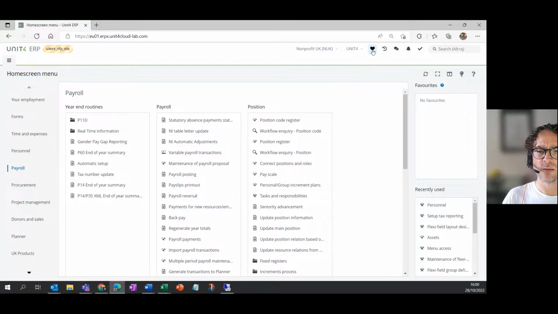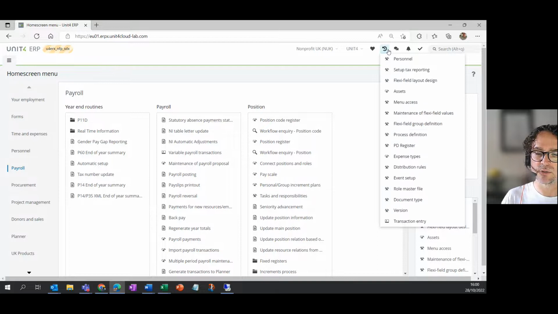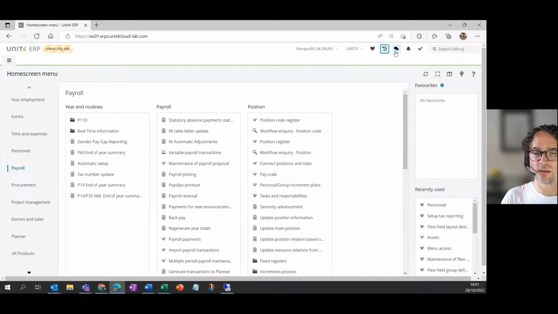If I hover over these icons that follow, the next one you can see, the heart shape, is favorites, which matches this part of the screen down here, which says I have no favorites. So at the end of the video, we'll change that, and I will tell you what I think is useful for a payroll person to have in their favorites. The next icon on the top of the screen is called recently used, which matches this recently used part of the screen down here, which is tracking all of the menu items that I have clicked on recently. If I click on the icon, they're also up here. The next icon, if I hover over it, says it's a collaboration tool.